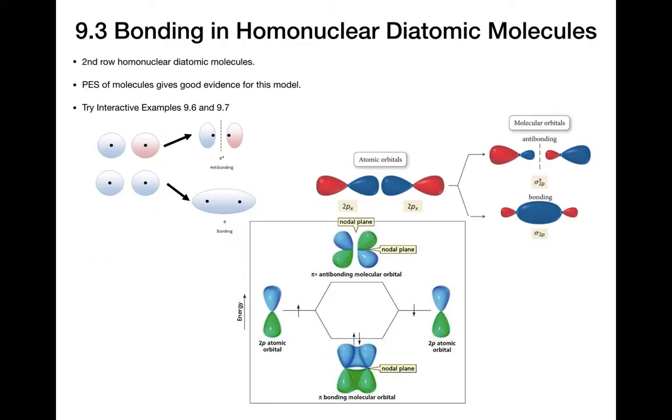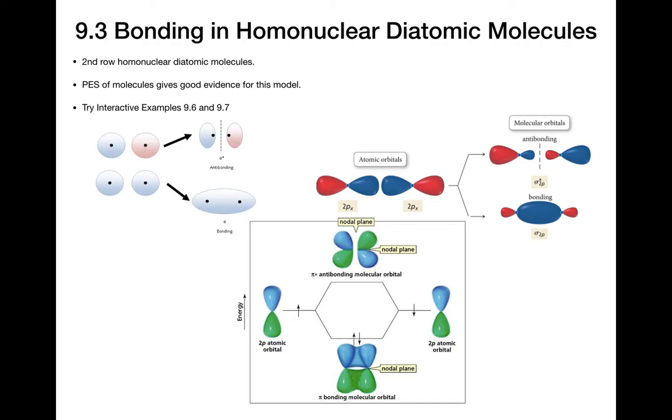So then we get into the second row with Li2 and Be2 and C2 and N2 and B2. And we see that the overlap of the orbitals becomes a bit more complicated. So let's take a look at how the orbitals would overlap in the second row. Now the two s orbitals would overlap quite similarly to how they overlap with the 1s's. You would get a bonding orbital where constructive interference between the waves occurs, and an anti-bonding orbital with a node, which we would call sigma 2s star.